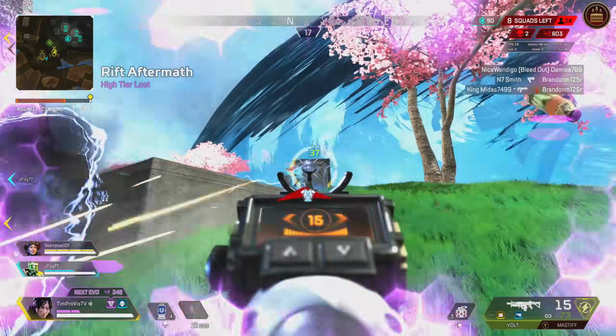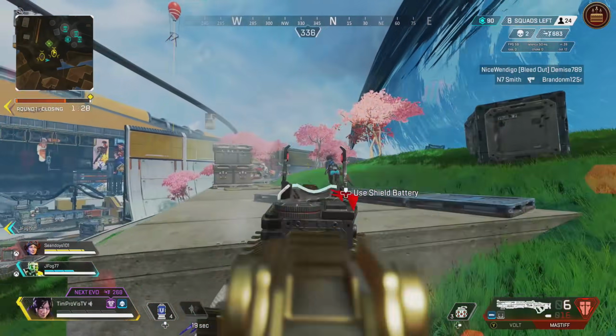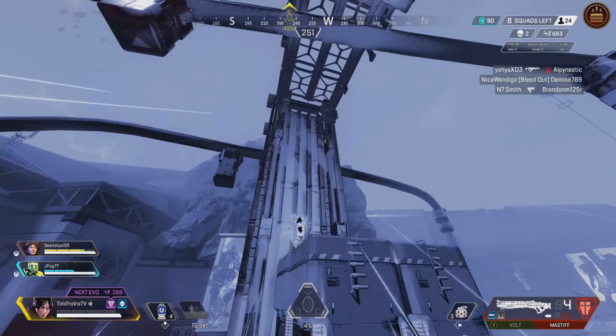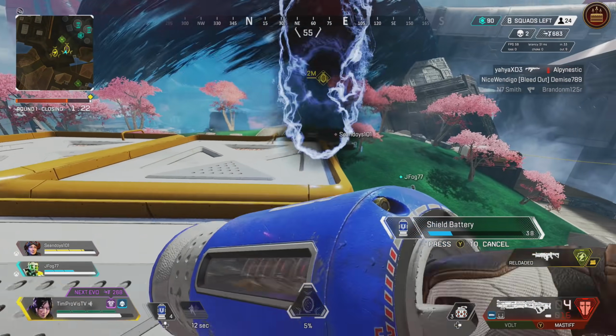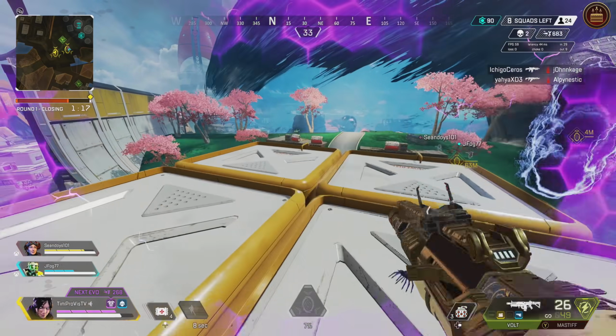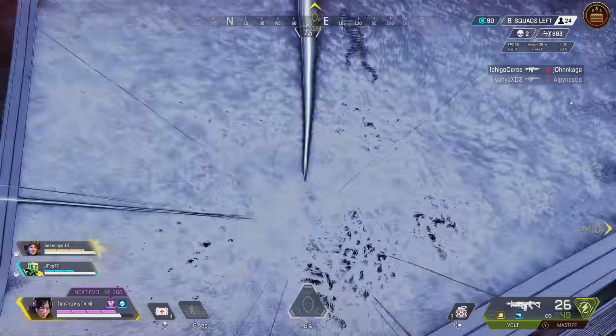Much like this central area outside of Rift on Olympus, this gives myself and the entire team a safe area to retreat to for healing or just getting other pick shots from height. And because this area is so high, there really aren't too many ways for the enemies to get to us without making themselves completely revealed.